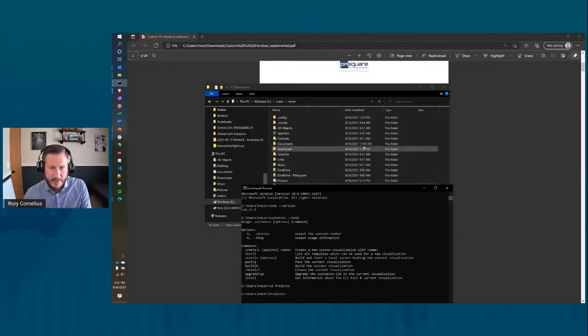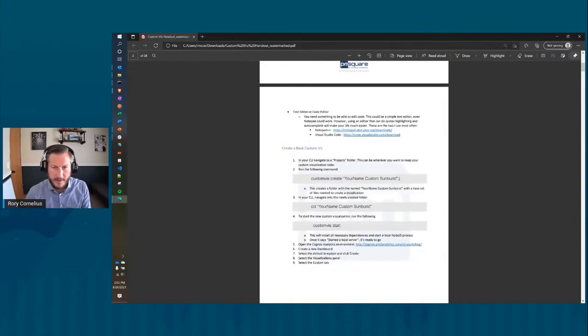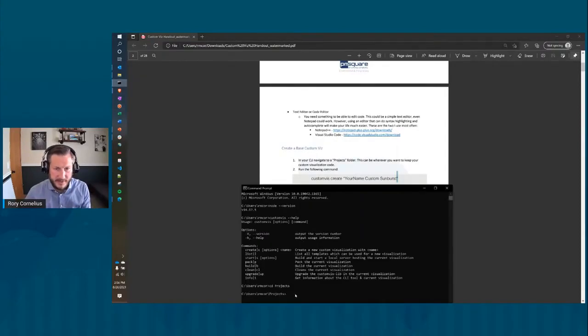And once we are in our projects folder, we can type this command. You can copy from the document here or type it in. You don't have to use your name in it. I'm just doing that so that if we deploy this to the environment later, everybody can see which one is theirs.